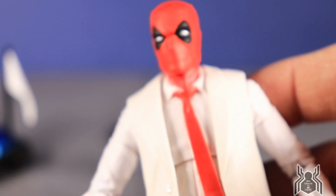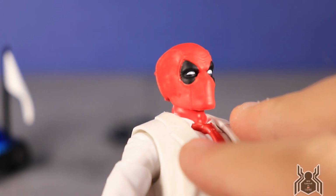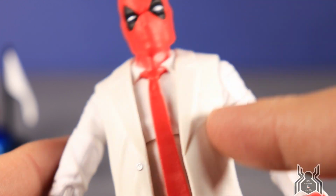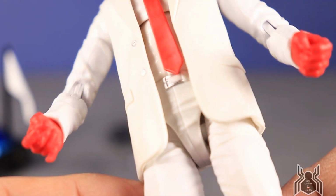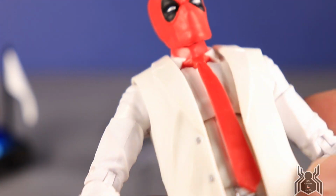Here on the Deadpool figure, we get the nice bright red for the mask. And one thing on the neck, that's supposed to be the skin tone, because again, this is the same. This is the Nick Fury body from the Captain Marvel Kree Sentry Build-A-Figure wave. This is that body. It's not the older Coulson body, which is hard to stand and everything. This is that newer, a little bit bulkier body.